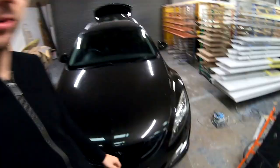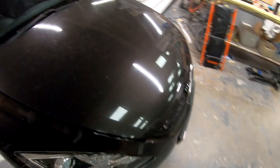Let me show you under the bonnet, or under the hood, or in the engine bay. Okay, come here. Where are you? Nice. Now, Mazda logo up and about.